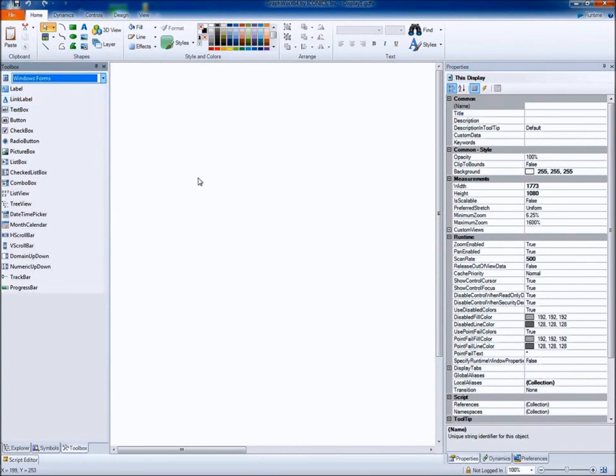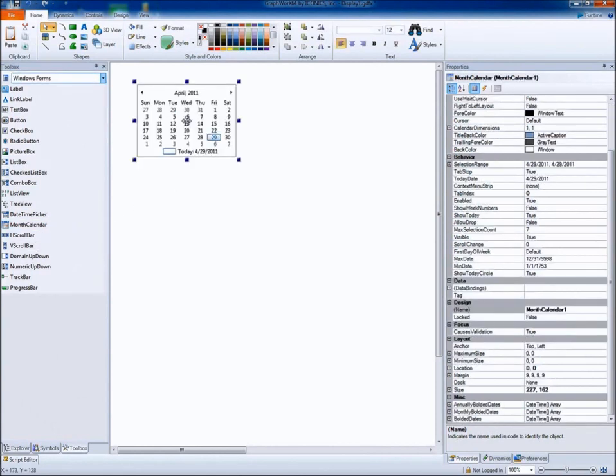So for example, if you need to select a date in your application, to run some reports, or to select a day for which to view some historical data, then you don't need to create a calendar by yourself. You can use a predefined one like the month calendar, which is a .NET control you may be already familiar with. The good thing about GraphWorX is that this object exposes all the events that you would normally find when working, for example, in Visual Studio with this object.